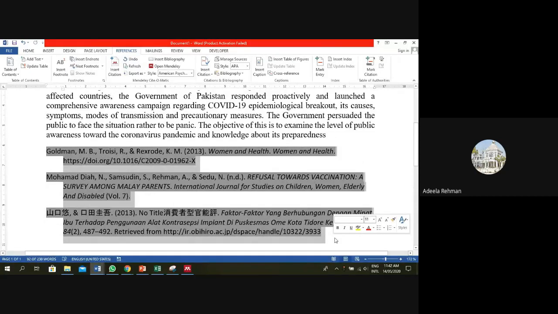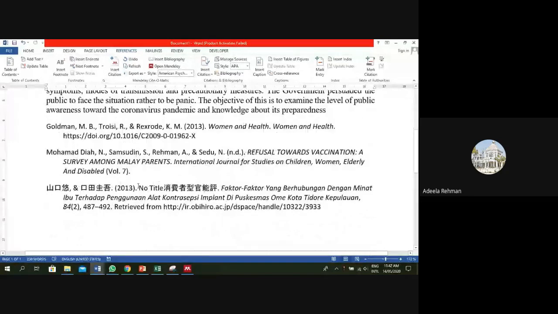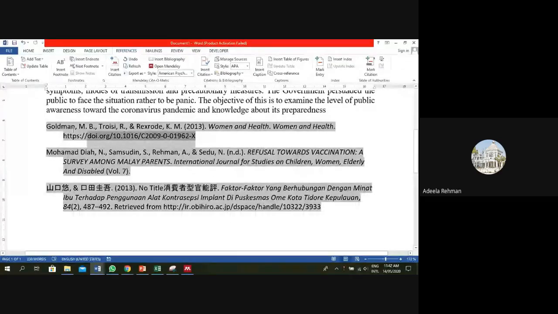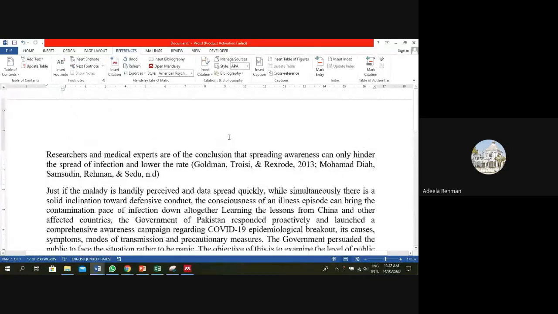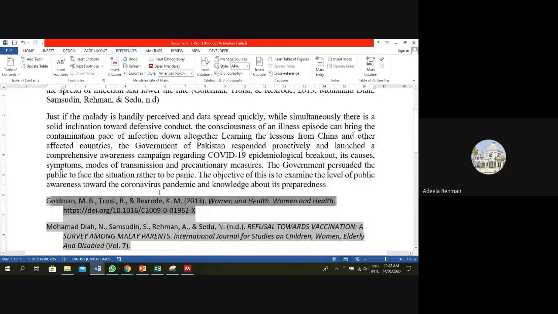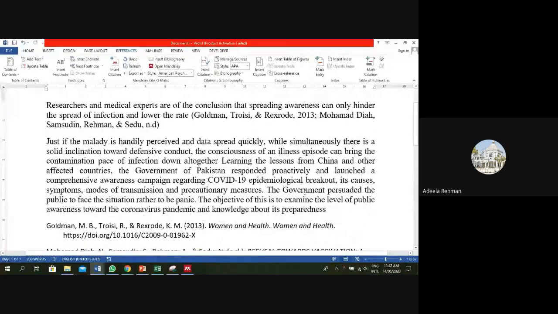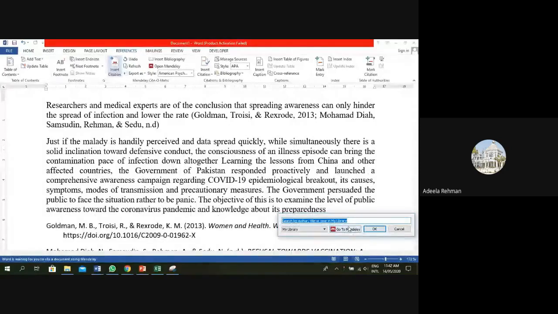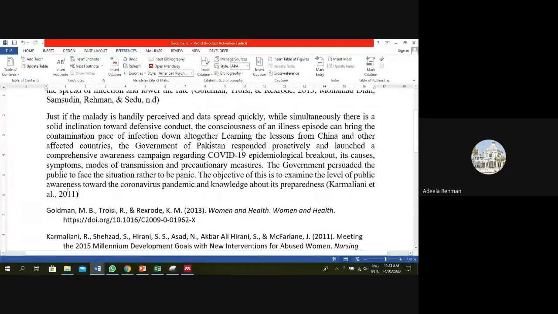It also happens many times with students that they delete the citation but forget to delete the reference, or they delete the reference and forget to delete the citation. But by using this Mendeley software, whenever you delete either the citation or the reference, the bibliography or the citation list will automatically update. For instance, I'm adding another reference: insert citation, go to Mendeley, click cite, it is added.